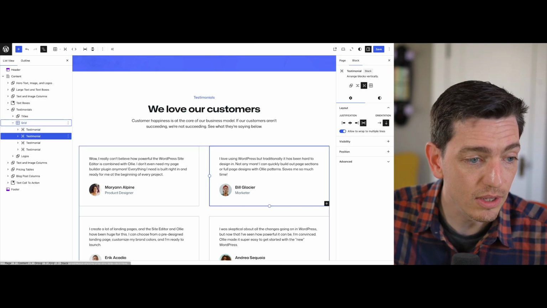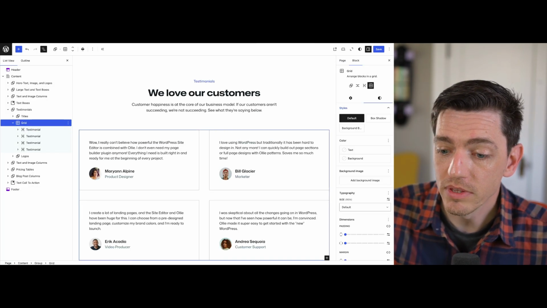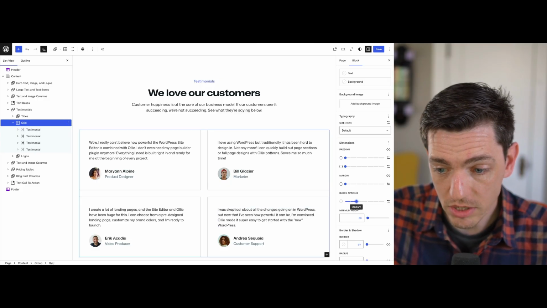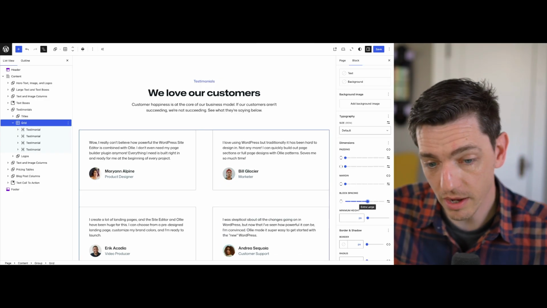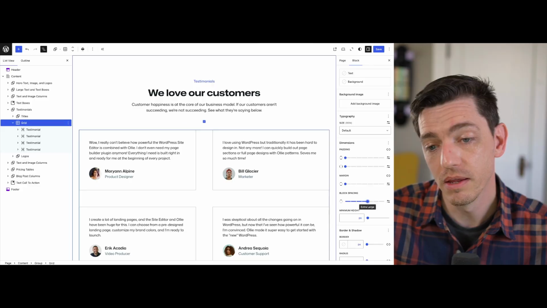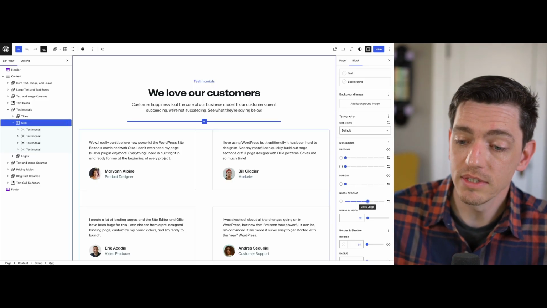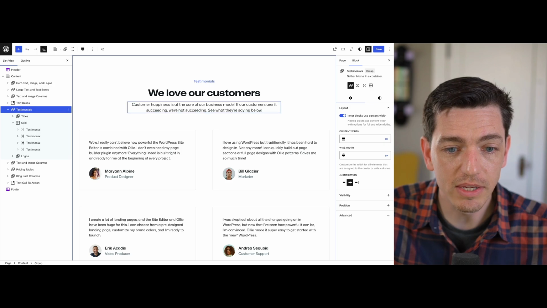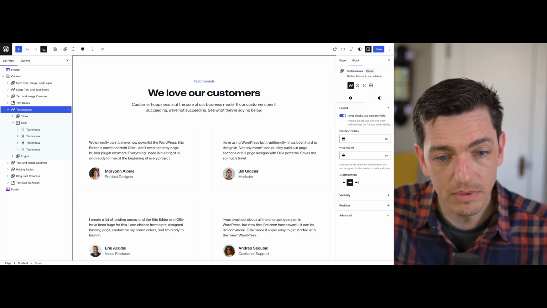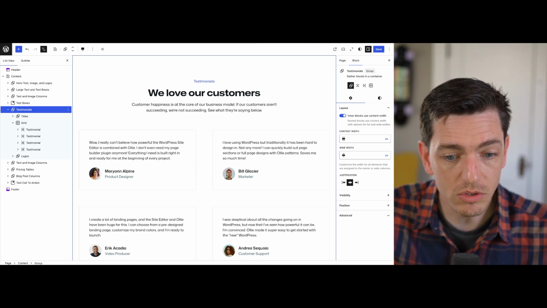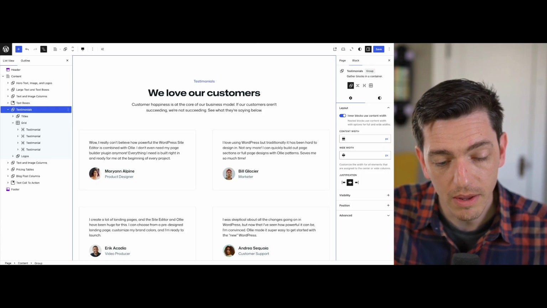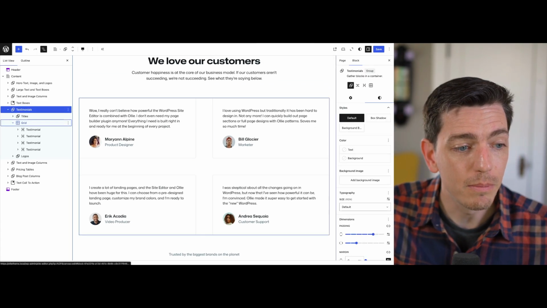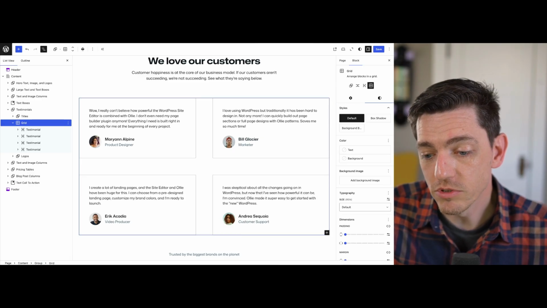But if I click down here and click on this grid, I can come over to the Styles tab, and I can also change the block spacing on that. So you can see the spacing is changing between these grid elements, and I can decide to make it a little bit bigger. And because it's pulling from the same set of presets, you can see, look at this nice even spacing here. The same spacing between these elements is also now applied between these grid items. Now, personally, that's a bit much for me, a bit too much spacing, and so I would change that back.